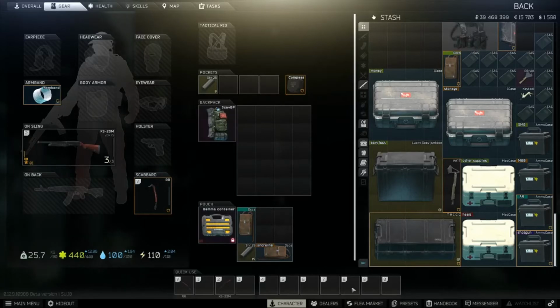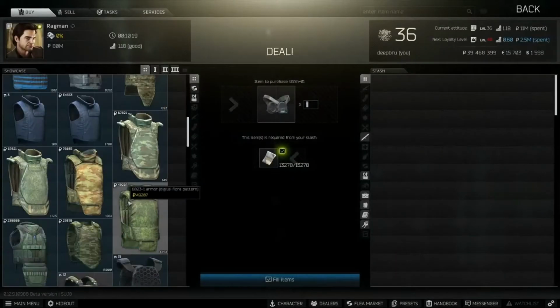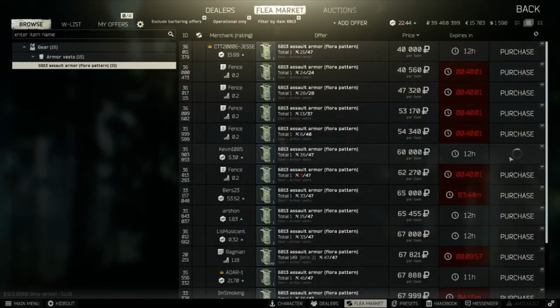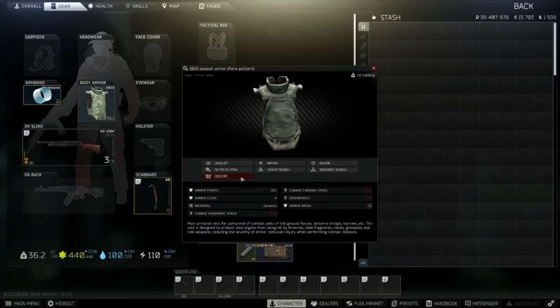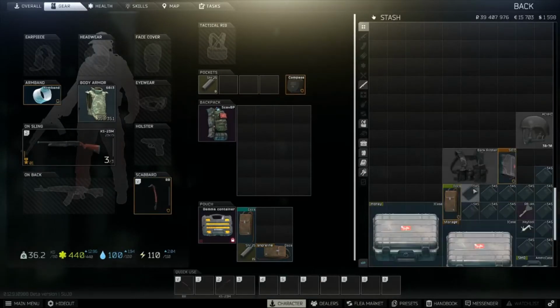So I'll bring that, and then I'll just bring some low tier armor. Maybe we can head over to Ragman. Something like this. I'll just go through and find something that's usable. Right here. Not great, but I'll just grab it. I'll repair it, whatever. I'll just toss that on. It's not great, but it's going to be fine. We're not really looking for it to protect us.